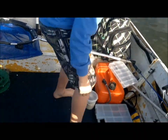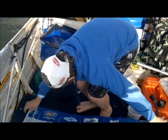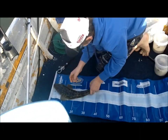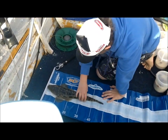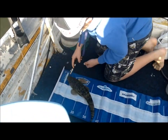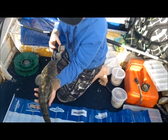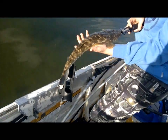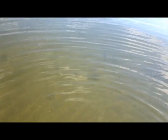Now, I'll just get the brag mat. I'll just measure him anyway, just because I want to know what size it is. Oh, small one. It's only 49. It looks quite big, but 49. Fat fish, but this would be a really good eating size. You get a fair bit of meat out of them, but I'll release him. So I'll just put him back in the water. Just got to get the oxygen in their gills so they can swim off fine. And off he goes. It's beautiful.